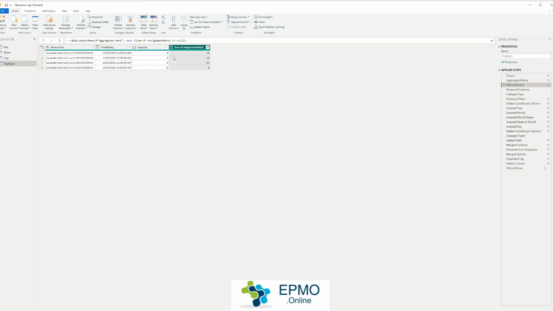So when we do that filter, this resource, which is Fred, with his unique ID, has the capacity per day, so only one capacity for each of those 4 days, and then the amount of work that is assigned on those days as well.